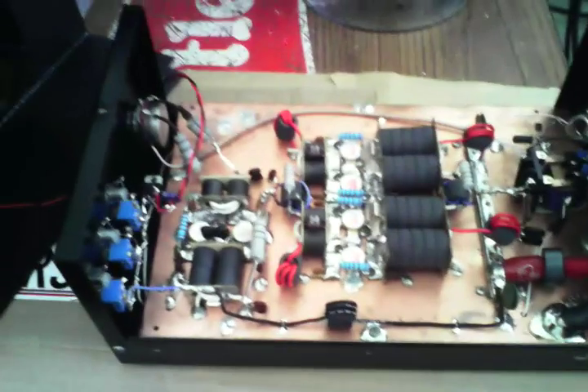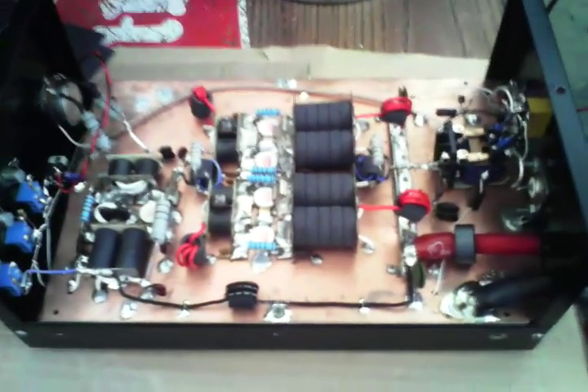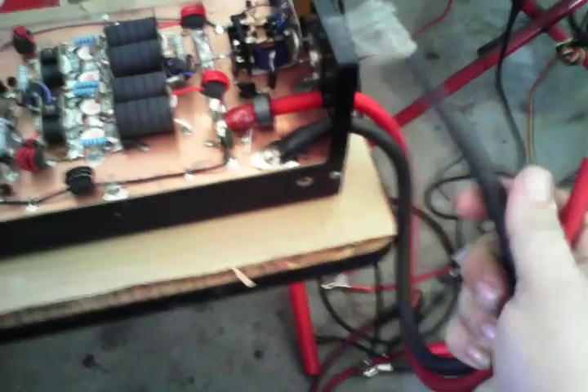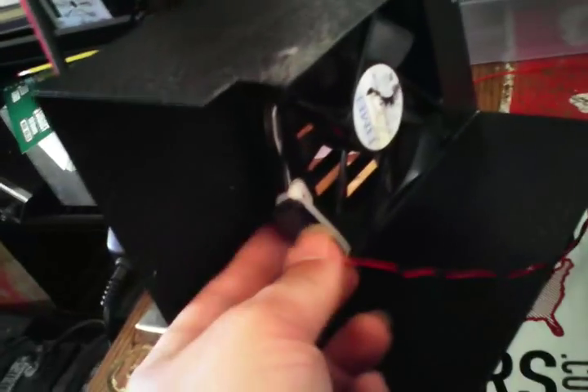So I'll put some screws in this thing, get the tin on it and get this thing on out to you, man. Hope you enjoy. Hope it lasts a long time for you, man. Can't beat that — that's some good wire, brother. Well, you have a good one. We'll get you two ferrite beads too on the power and ground, man, so that fan right there shouldn't have no RF in it.